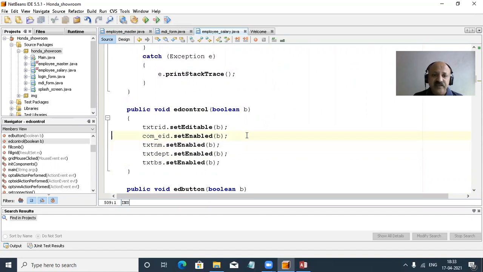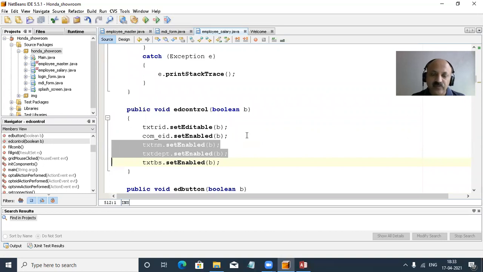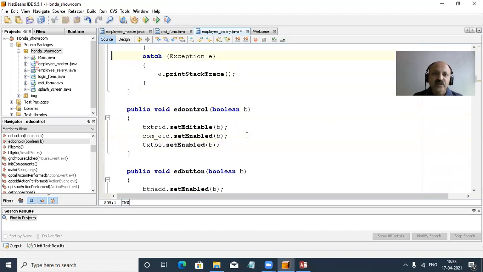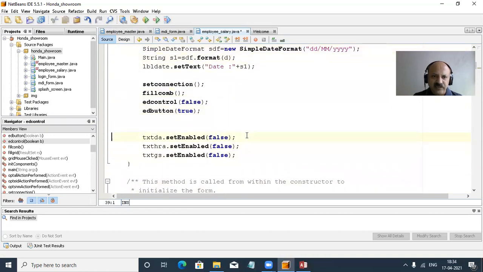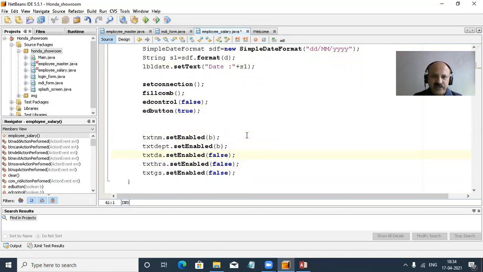Yes, we can select the employee ID, and the name and department we have to take from our first form, employee master. So those we also cannot consider for enable disable. So I cut these two, and in the constructor, like here there is calculate DHR, I already set enable false, and in the same way I set these two as in our previous form.